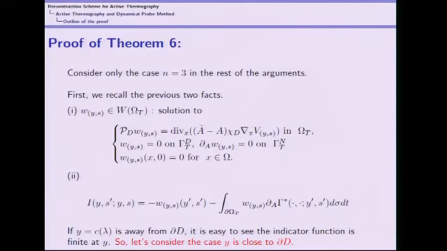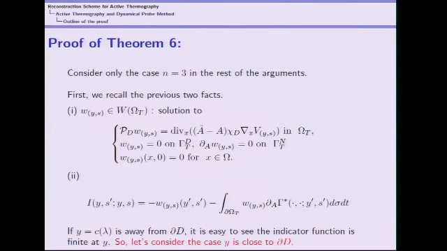I will explain only for the case n equals 3. Please remember what I said before. First of all, there was a representation of a pre-indicator function using the reflected solution. And I already explained that the behavior of this pre-indicator function is the same as that of this reflected solution.